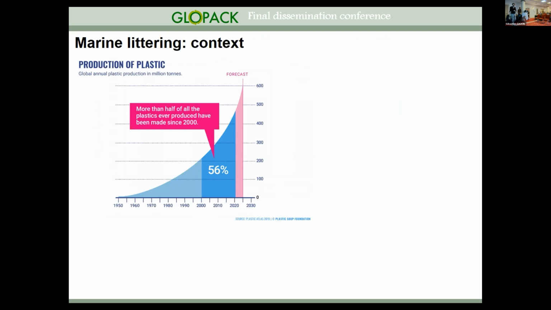So we are now producing about 450 million tons of plastic each year, and it's quite exponential growth. And we have produced more than half of the plastic in the last 20 years. About this plastic produced, 36% is packaging. And what about circularity? Yes, still a huge fraction is directly discarded. We only have about 70% of collection, and recycling represents about 15% for the last numbers.